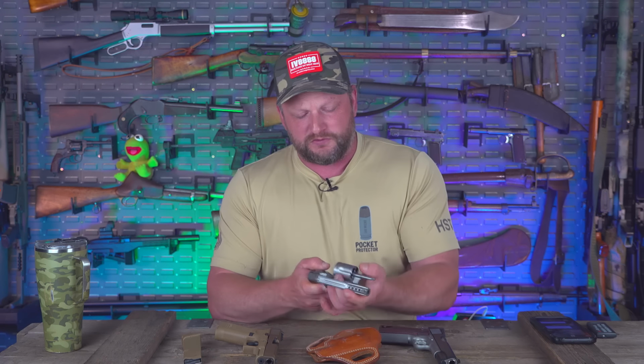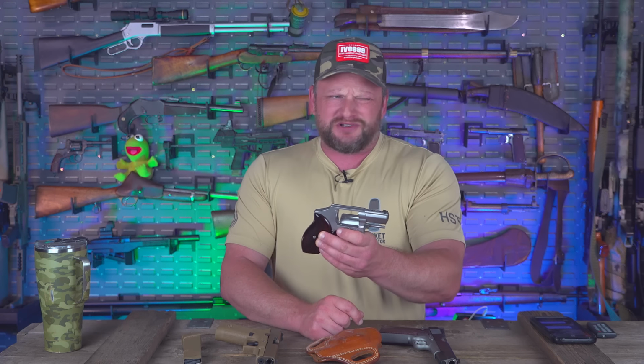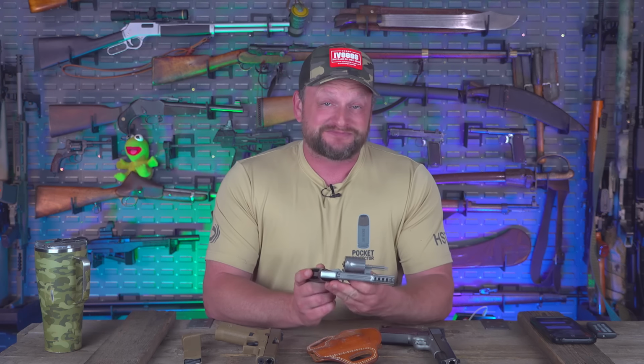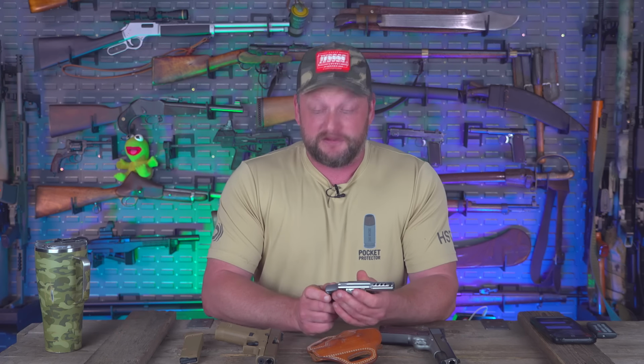Okay, well, let's look at this revolver. This is a J-frame revolver from Smith & Wesson. Fantastic gun. They have been making, in some way, shape, or form, an iteration of this revolver for, gosh, I want to say 50, 60 years now, quite some time. But it holds 5 rounds of .38 Special. Now, 5 rounds is fine, but you've got a quarter of the ammo capacity of this Glock 19X. So right out the gate, you're down a quarter of the capacity and firepower of the Glock.